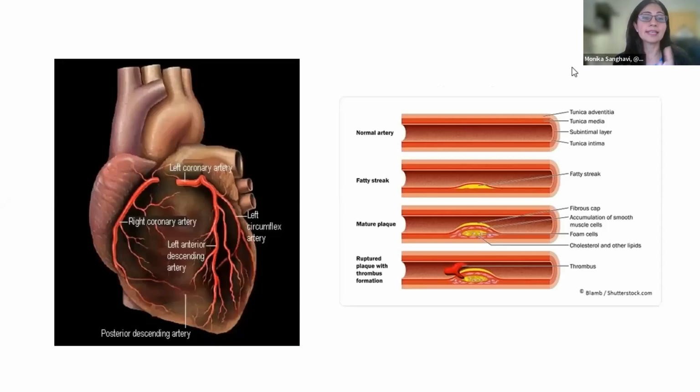But I'm just going to give a brief overview so all of us are on the same page. So when we think about coronary artery disease or coronary heart disease, what we are talking about are the blood vessels that lay on top of the heart. As the blood leaves the heart through the aorta, which is the major blood vessel of the body, the first vessels to come off are the coronary arteries.